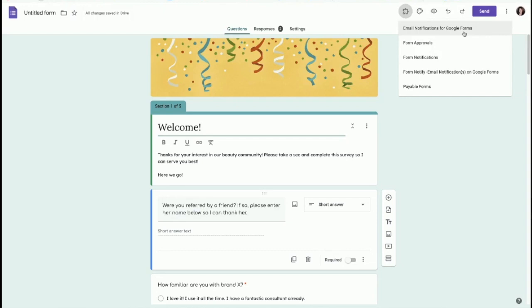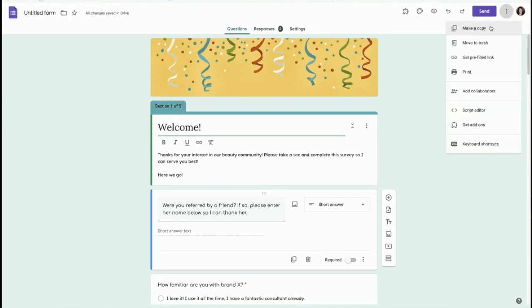And it's all done automatically. So I'm not actually personally taking time to create an email and put in the link for the PDF. It's like boom, boom, boom. So all happening automatically. Okay. These are all kind of similar. Payable forms. I've got a course, my very first course that I offered. I took in their information with a Google form, and there was a place where they could click and pay me with PayPal. So that was so easy. And those are just a couple of examples of the different add-ons that you can use.